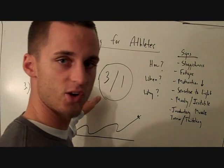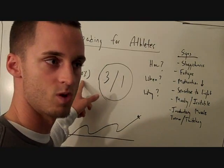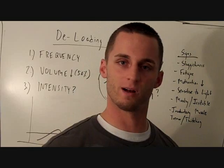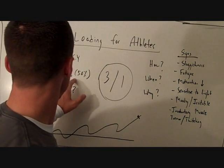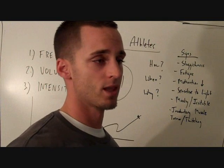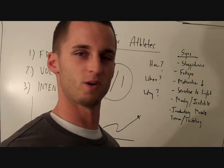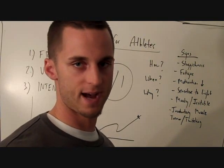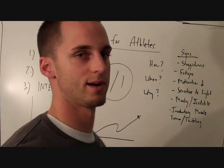Volume: I generally drop everything 50% when we're unloading for our athletes and our clients. So volume, 50% decrease. For example, if you're doing 4 sets of 10 on your third week, week 4, 2 sets of 5, or 2 sets of 10 or whatever.